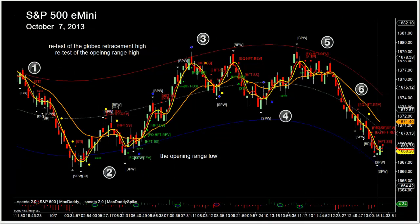For a detailed review of today's market developments, we'll turn our analysis to the 5-tick range chart. Item number 1 shows the retracement back up to 1678 that occurred following the initial sell-off, as well as the overnight low down at 1666. As the micro data indicates, during the opening range pullback, the computerized selling programs ceased executing to the sell side. High-frequency initiated buying occurred, and the S&P traded up to 1674, paused modestly before trading back up at or near the Globex retracement level at 1678.